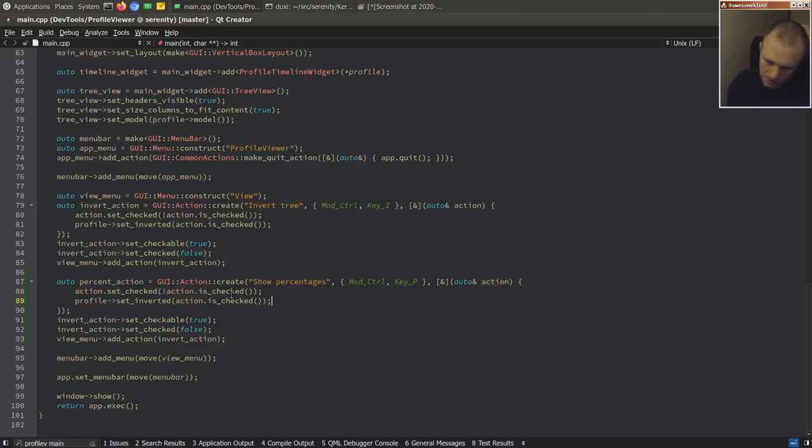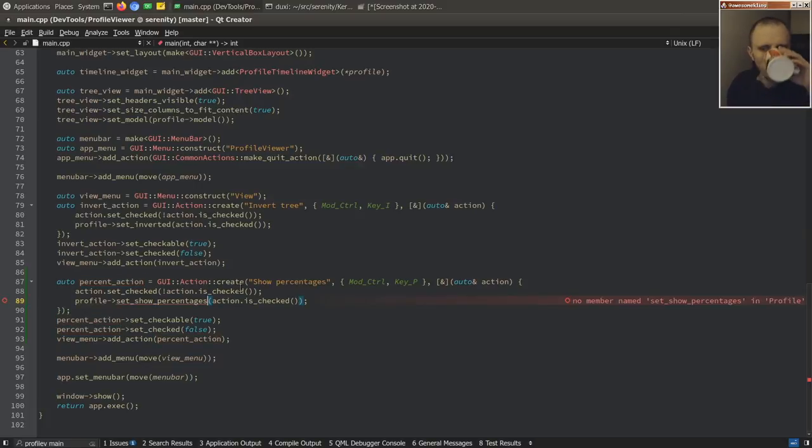Part of me feels like Control P should be reserved for print, but at the same time, I have no interest in printing, so I think maybe we can clobber that shortcut. Set show percentages, and this one will set check to false on startup.